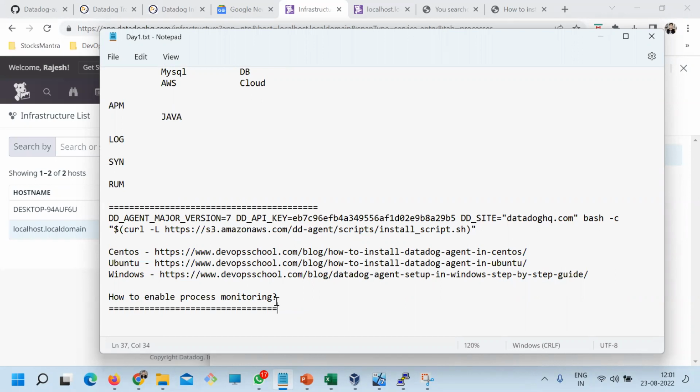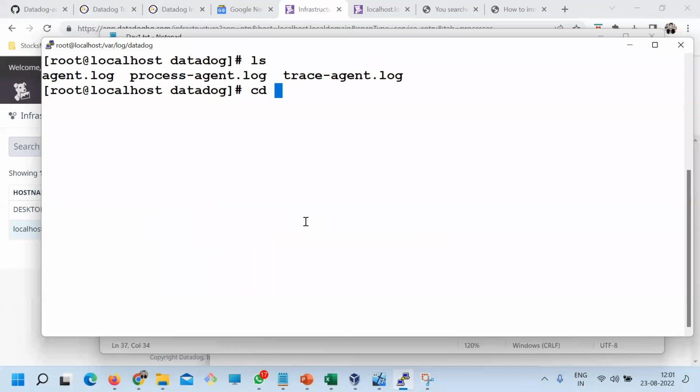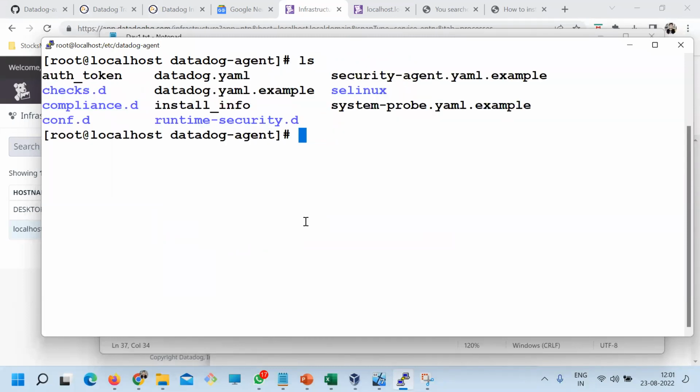So now the question is what to do. Understand that if you want to change the behavior of the agent, you have to modify the config file of the agent. Now I forgot the location. Which was the location where we had the config file? etc. Wonderful. Yes, that was the location. You have to change the file. So now if we go to etc datadog agent, remember this file all the time. This is the real file you work with all the time.